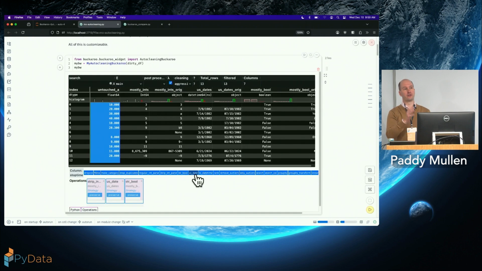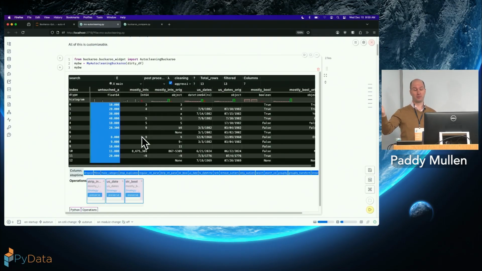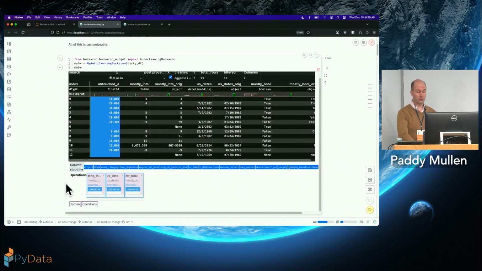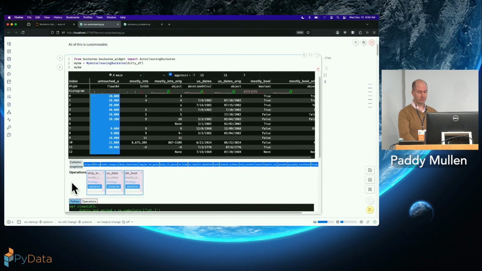The low-code UI is also built into auto-cleaning. So auto-cleaning takes a look at columns and says, what could this be, like, this is mostly ints, could I apply a Boolean transformation to that? Could I apply a date transformation? And then it gets a heuristic score, a fraction. And then via heuristics, it says, what's the threshold for which function I want to apply? And it applies one of the functions. And then you get the Python code for that.